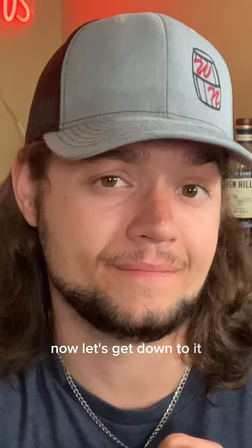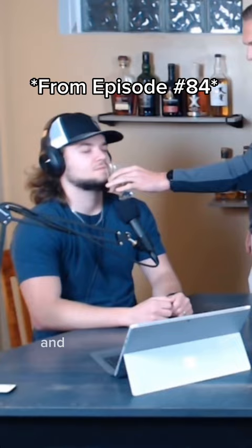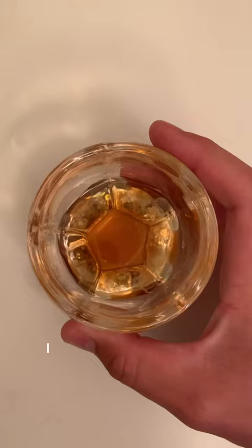Now let's get down to it — does it work? I have done blind comparisons of rocks or lowball glasses versus Glencairns, and what I found was the difference wasn't really that drastic. In fact, the first time I did it I found that the agitation played way more of a role than the shape of the glass. Since this is designed for better agitation of the whiskey, I do truly think it helps with a better nose.